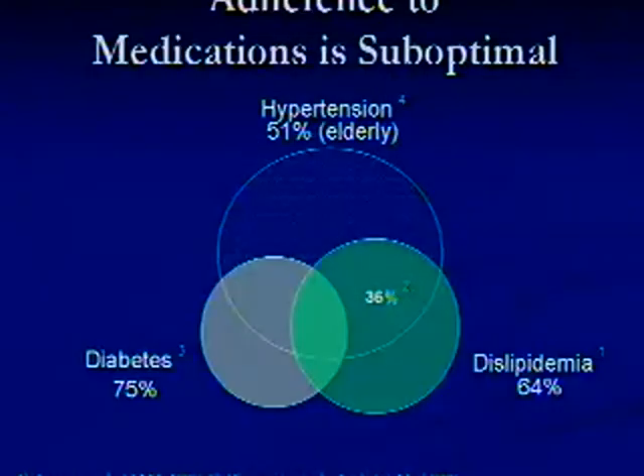Clearly there's a long way to go in these types of health behaviors, and this pattern also exists in medication adherence within three major diseases: diabetes, hypertension, and dyslipidemia. If anyone knows of studies that fill in the other cells of this Venn diagram, I'd really appreciate those citations. And actually filling out this diagram might make a very useful dissertation topic if anyone's looking for something.